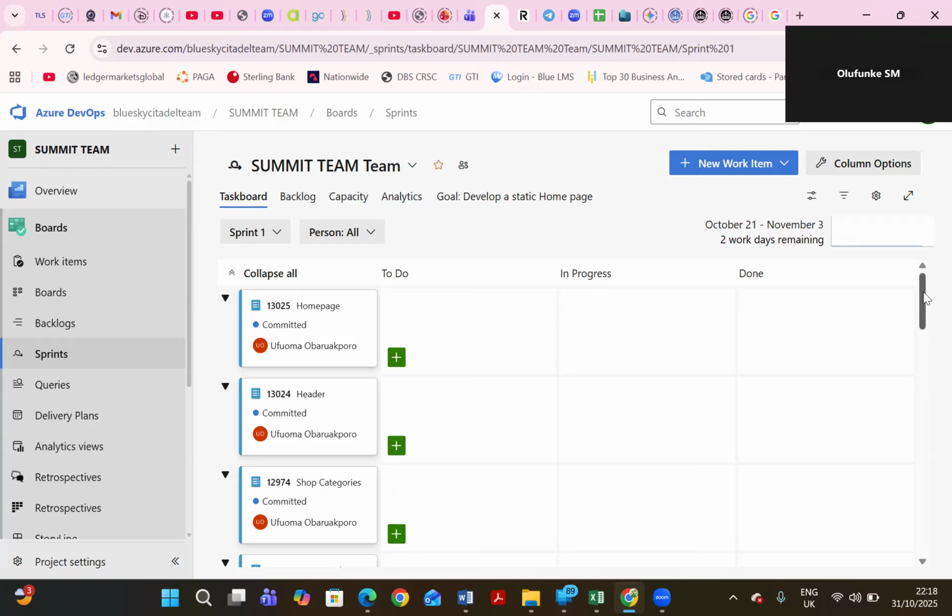Now, because the developers you have are outside your team, which happens in real life also, you might have a developer working with you who is not part of that organization or part of your team. So you need to take that extra effort to reach out to that person to get their commitment to be at that meeting. You have your QAs in your team, but your developers are outside your team. So reach out to say, we have refinement on such a day and at such a time, just to make sure you're aware. Would you be coming? It's not just about telling them, but getting their commitment that they would be there.